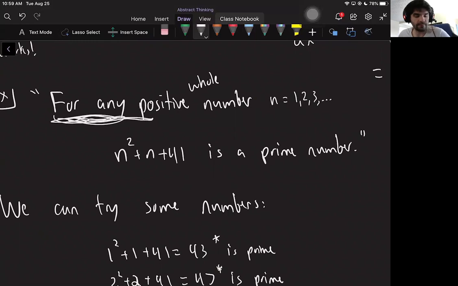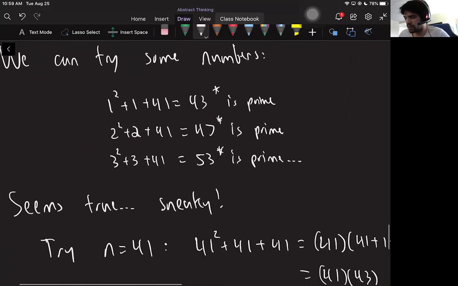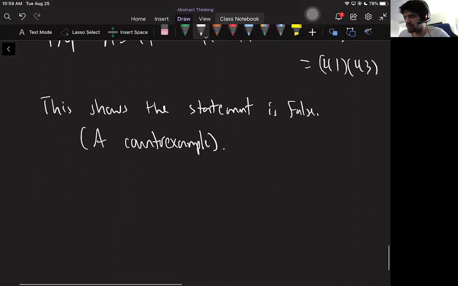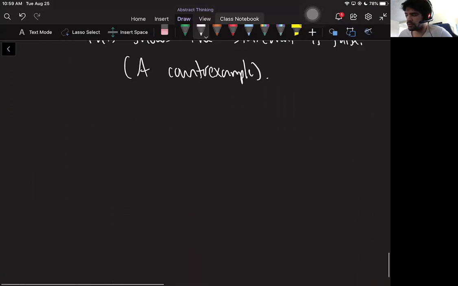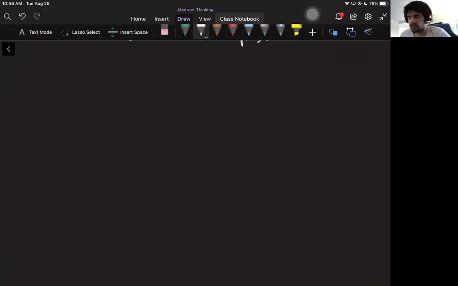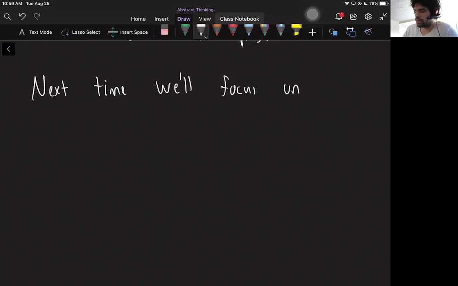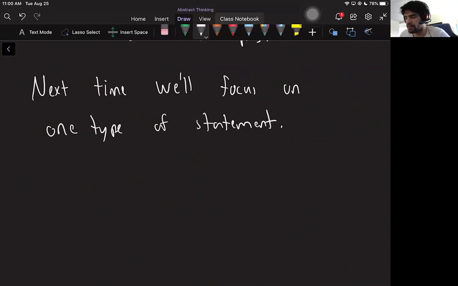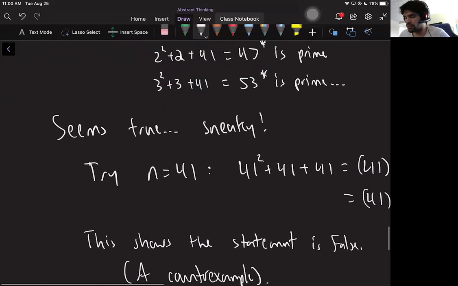Okay, so this is just all sorts of kinds of statements. We're going to try to stick to mathy statements because the English statements can get a bit trickier. We'll leave those to the logicians, I think, the linguists. So next time, we're going to narrow our focus. We'll focus on one type of statement. And it's going to be called a conditional statement. So the statements we looked at so far are sort of all over the place.